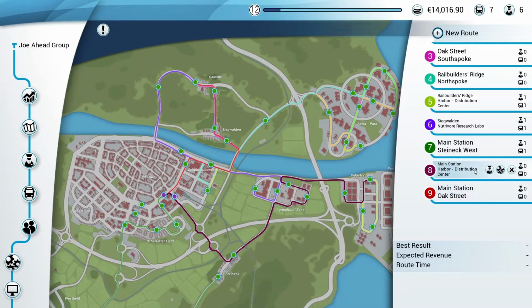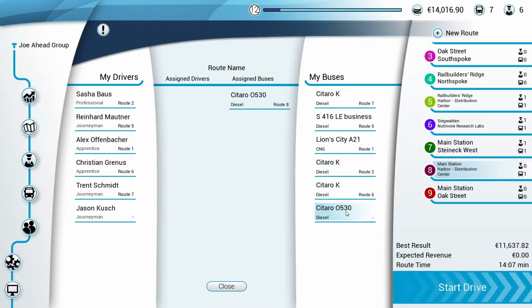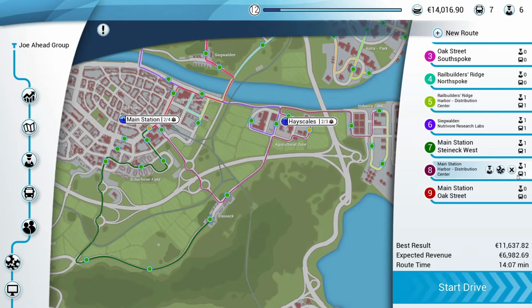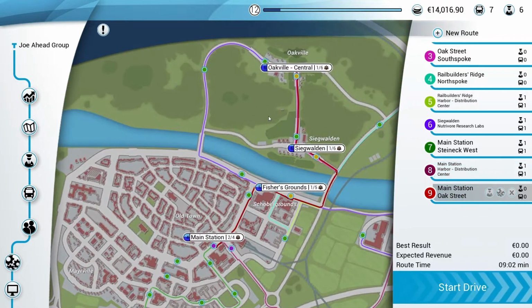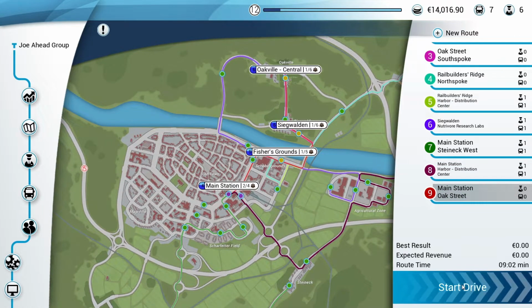God, it just, yeah. Right, assign drivers. So we shall have the Citaro. And you've not got a route, so we'll pop you on it. There we go. So you've got a route on. So now we need to drive the route 9. Sensational. Let's start our drive.